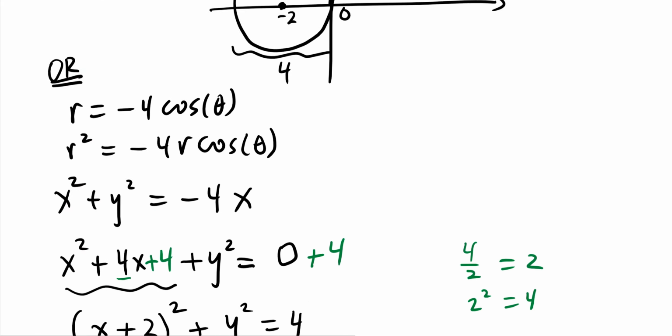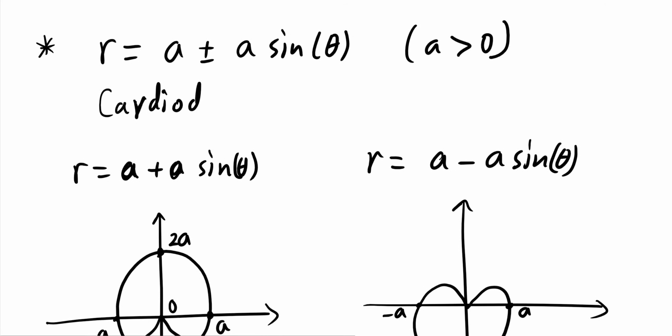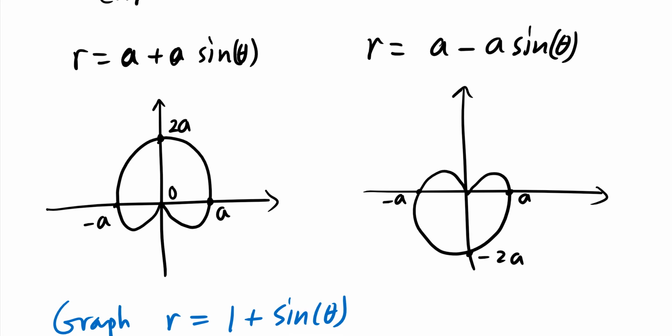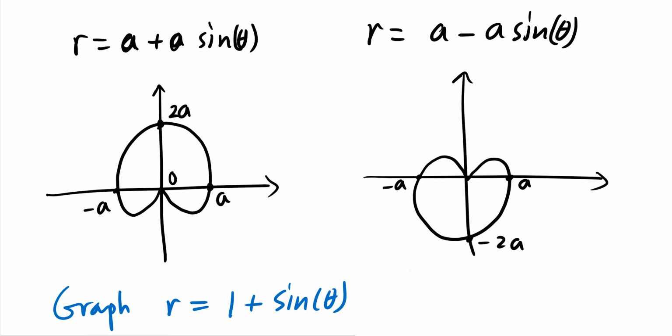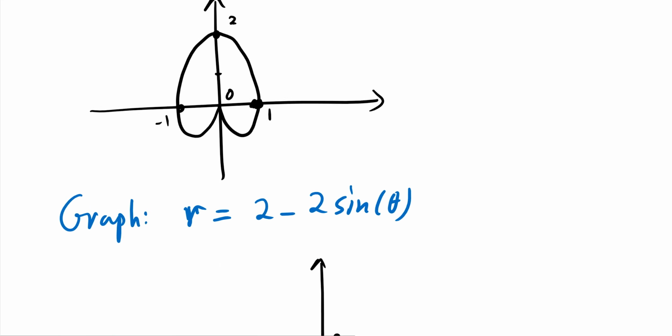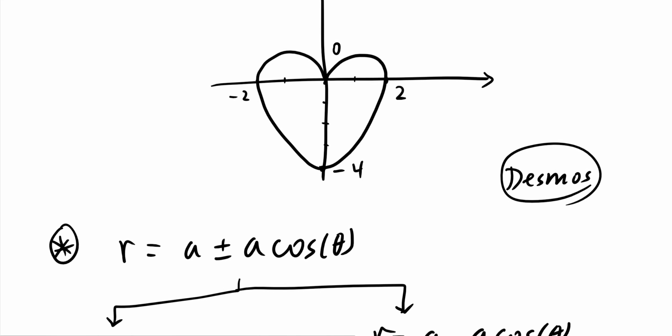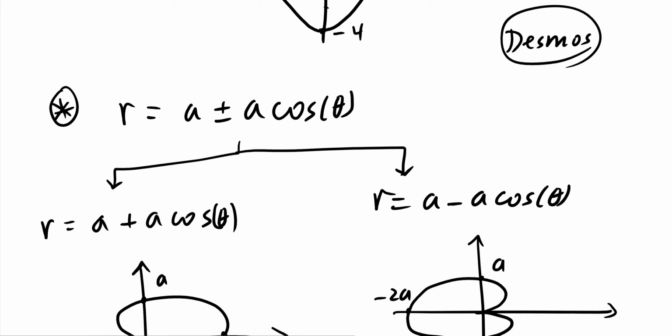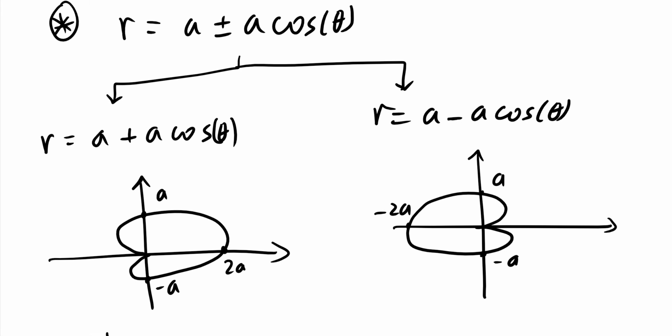And then the next part of graphs that we see is called cardioids. The cardioids, that's when a equals b, the same. And always a is going to be positive here. So if it's a plus and you're dealing with sine, it's going to be a heart that opens up. If it's minus, opens down, another heart. Opens means it's directing down. But if it's cosine, what happens is it goes to the right or to the left. If it's a plus, it means to the right heart, minus to the left heart.